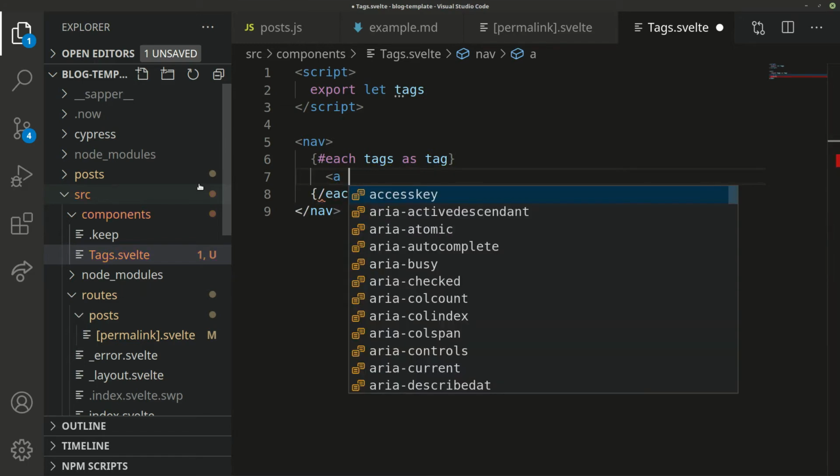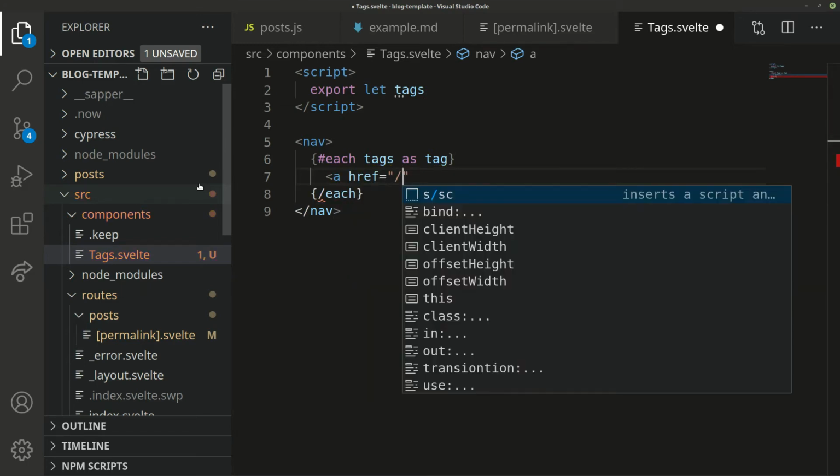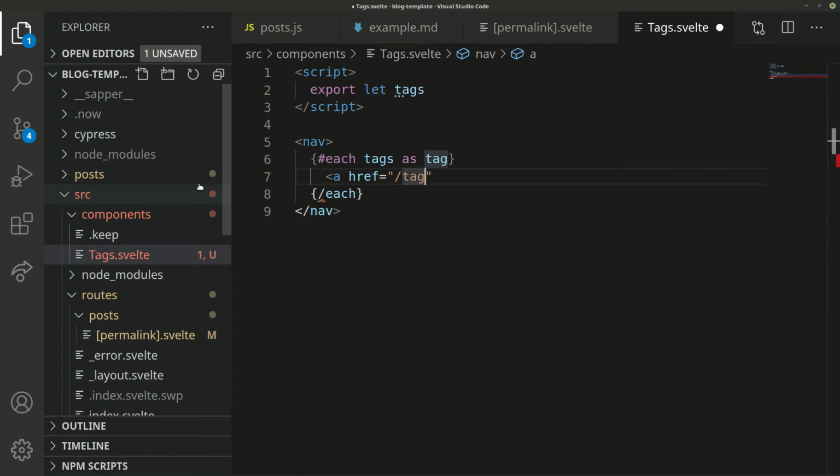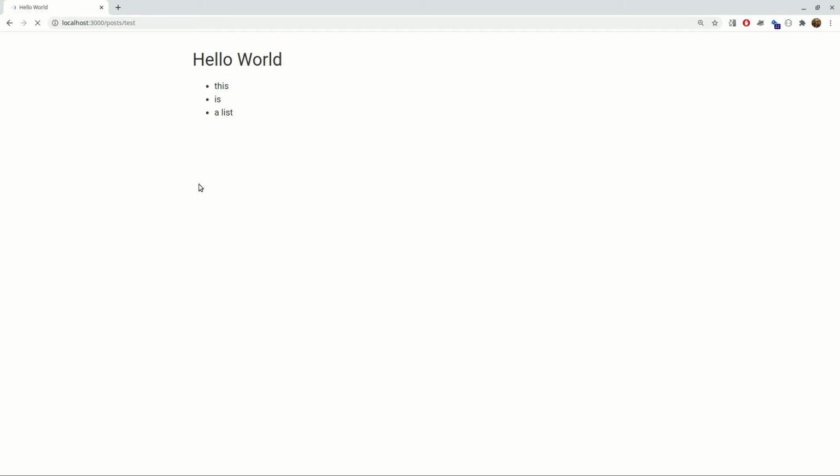So I don't have a page yet, but we'll call it a href tag, and we'll bind the value to tag as well. Let's see that if we switch over and refresh. So we see those two links there.